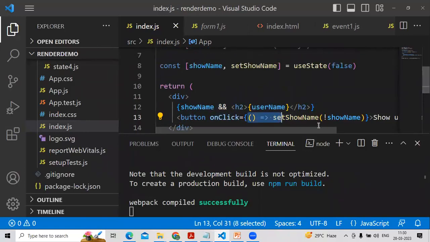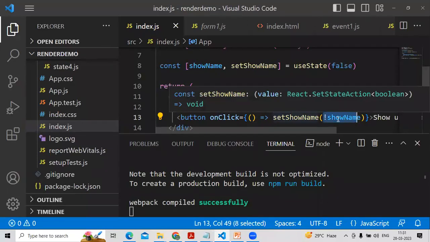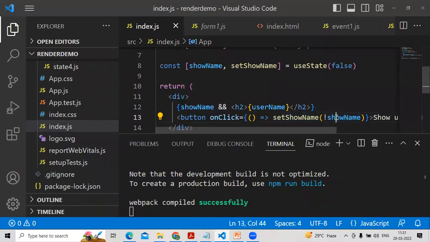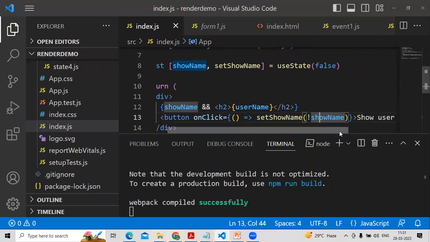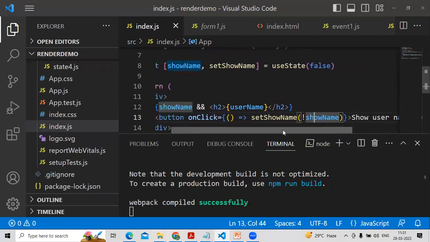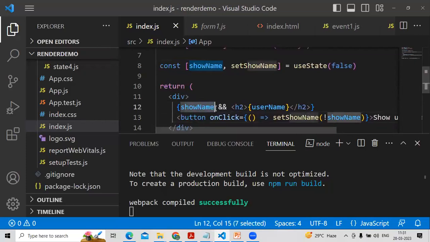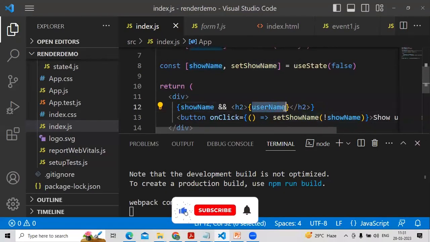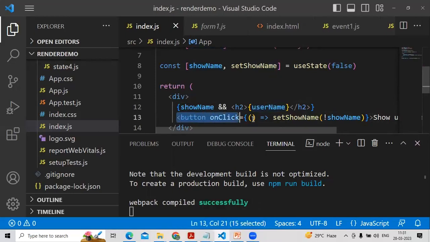Set show name of not show name means we are checking the condition here. Not show name, not false, means true. So that will be set for the show name, and it will show the username. Once the condition is true, the show name is true, and it displays the username over there. After that, it will again execute the button.